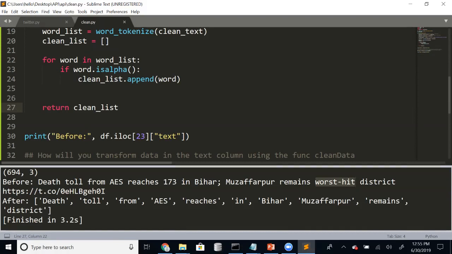If you want to preserve your numbers, maybe this is not a good choice for you. But if the numbers don't matter to you, you could use isAlpha. There are so many different ways of checking for it. So that is one simple way that I showed you. You could use better ways. You could use a regex over there, right?